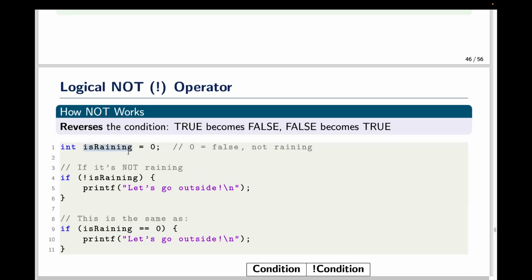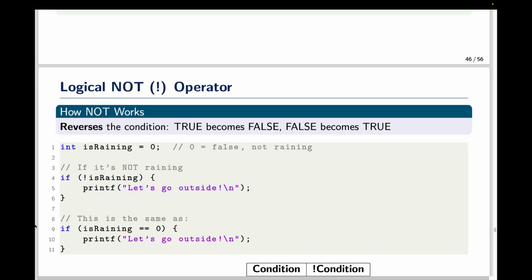If you have one variable and you are evaluating that condition, suppose there is an int variable isRaining, and it has been made equal to 0. If you apply the not operator to it, this will be made equal to 1. The int can also have a different value, like 7, but that will not be important. Then you have to evaluate it according to some condition. In this specific case, the int has a value 0, so this is treated as false. But when you put the not operator, this will be taken as 1. So this condition inside the parenthesis will be true, and this will be printed.